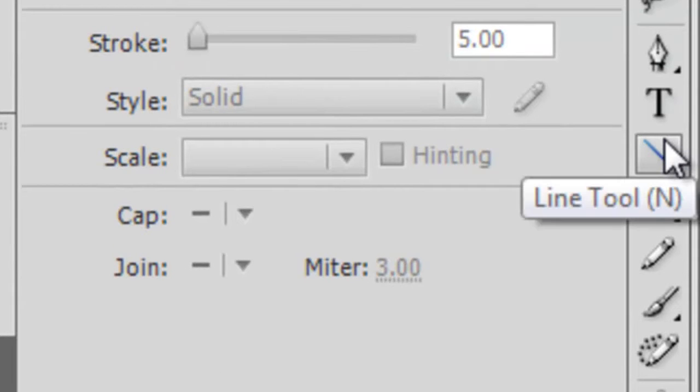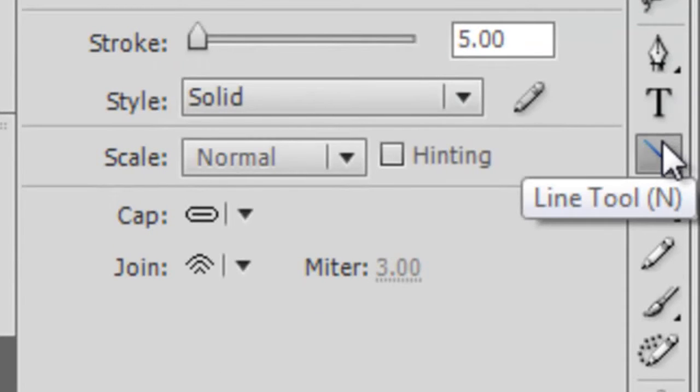So once you have the gradient set, we'll simply take our line tool, which is on the toolbar. And what I'm going to do now is add some ridges and some jagged lines to the oval, and then I'm going to remove chunks of the rock along with these lines. So to start, I'm just going to come like anywhere.